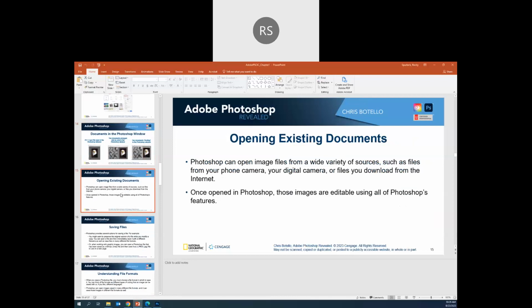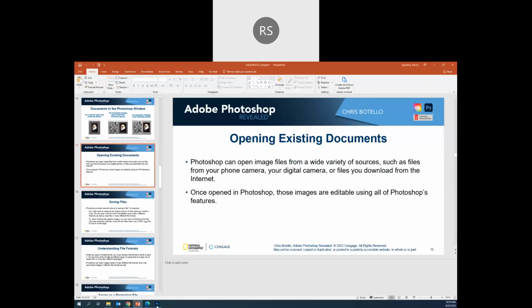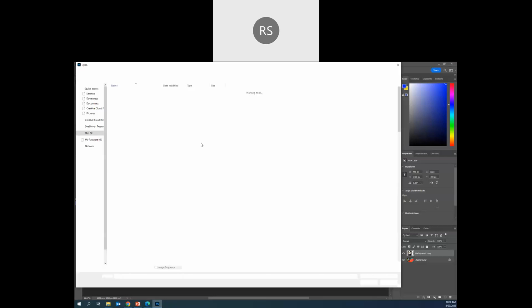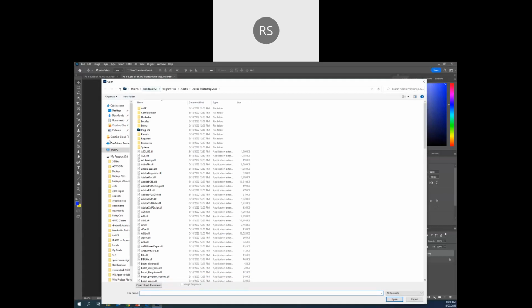Now we've talked about how you can open existing documents, how you can get documents into Photoshop, whether it comes from your phone, the web, or so many other different places. So once you open these up in Photoshop, those images are editable by Photoshop's features. So to open an image, you go to File and Open, navigate to wherever your images are saved.